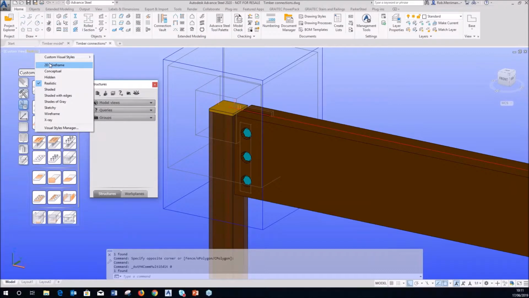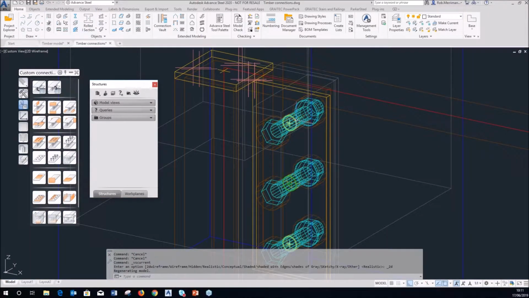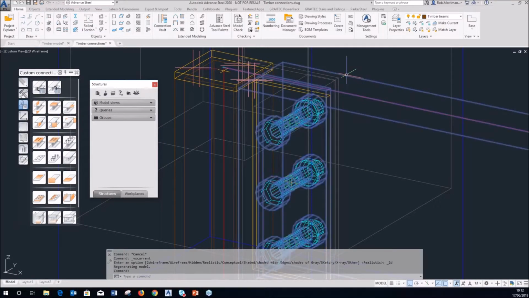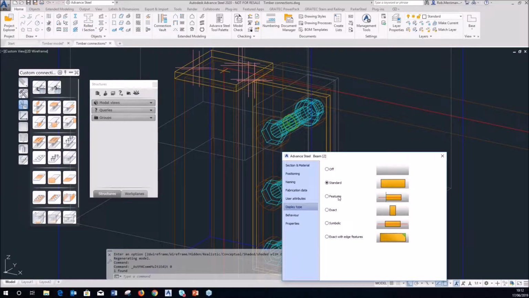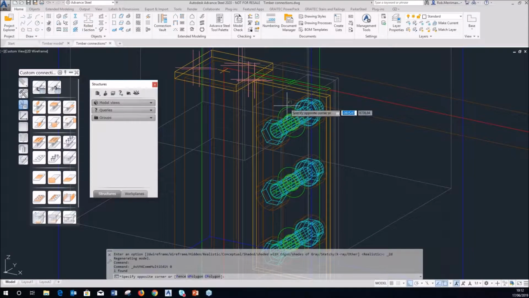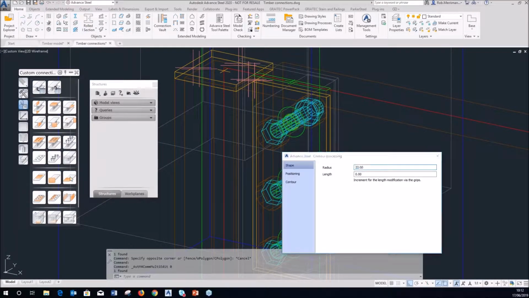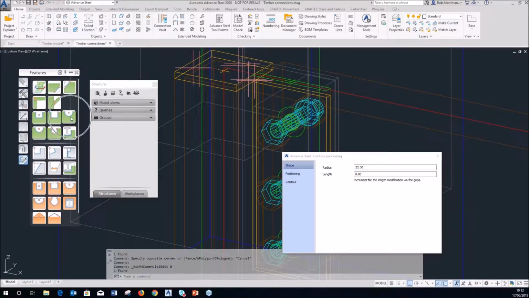If any of you are interested in the counterbores, what I've done is I've used the building block bolts, anchors, holes on a plate. So that puts the hole in everything for me. What I have then done is, if I turn the features on in here, I've used, from my features tab, a circular contour.